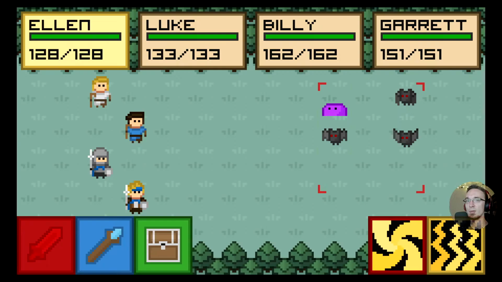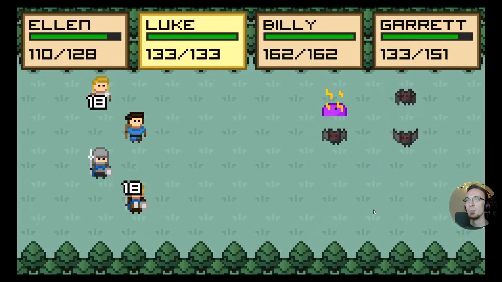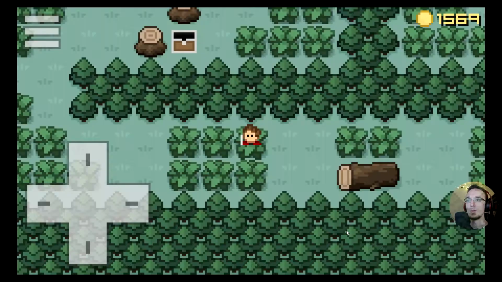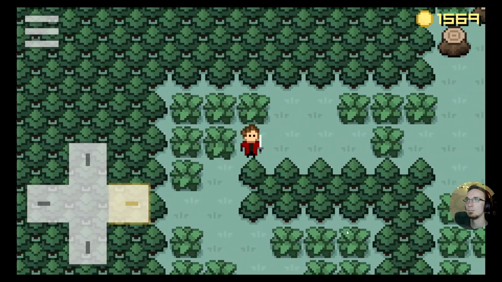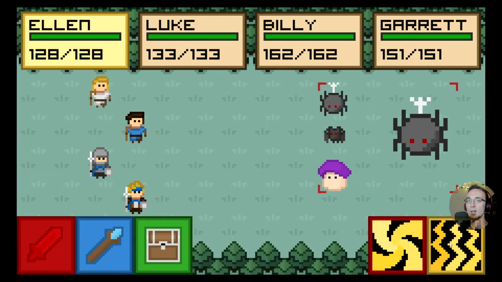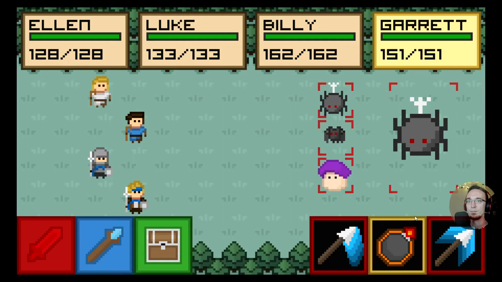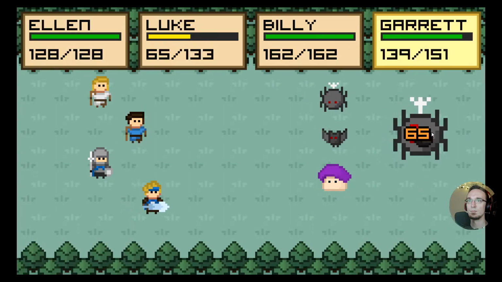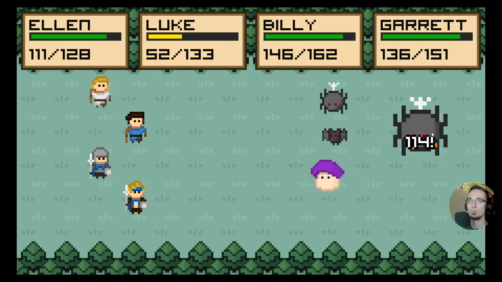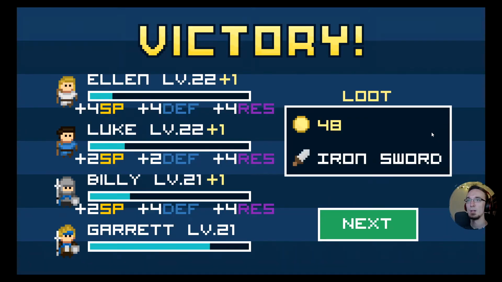Okay, I think the woods have some kind of circular effect. I walked out to the left, but I'm still finding the same chests that I opened before. So, seems like I have to head further north. Giant spider. Well, that's not great. Alright, close one, but we did it.